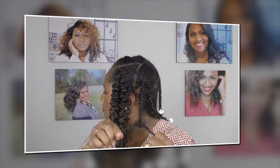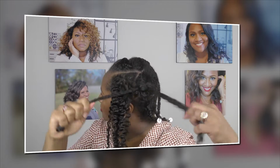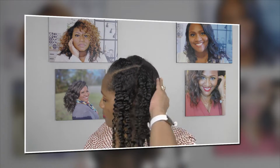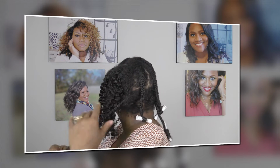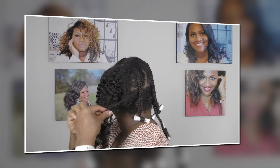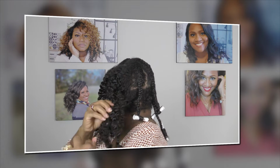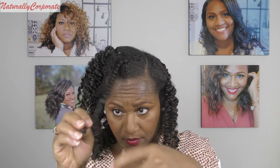The first plait that I took down looked pretty good. I didn't have any expectations for this braid out, but I was very pleased with what I was seeing as I started taking them down. The pattern is a little different from that of a twist out, but it still looks pretty similar, and I do really like it. I know it probably looks like I'm yanking and being really rough taking the plaits down, but I'm not. I promise I'm not. I'm too scared to manhandle my hair, especially in the back, because it's so fragile in my nape area.